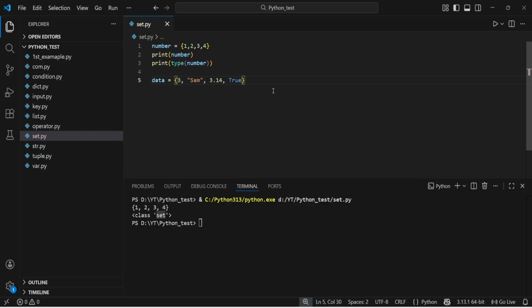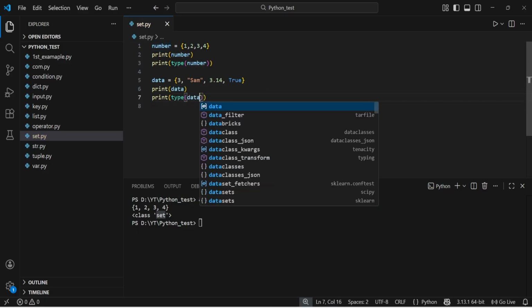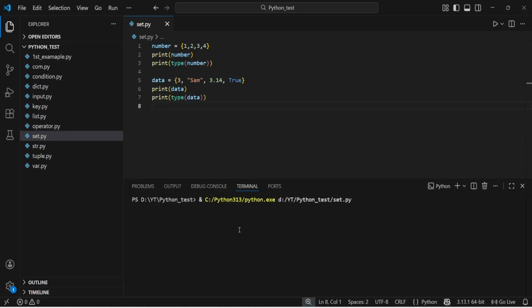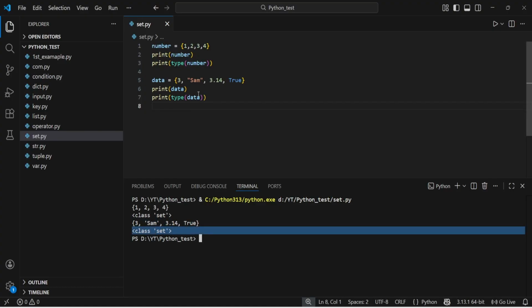Now if I try to print this data, and the type of data. Now let's execute. Now see 3, SAM, 3.1, this is a set and class is set. That means our set is also having a mix of data types.